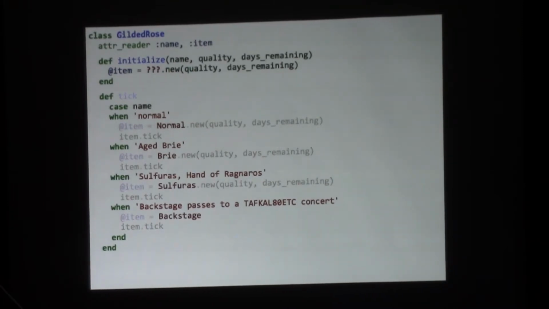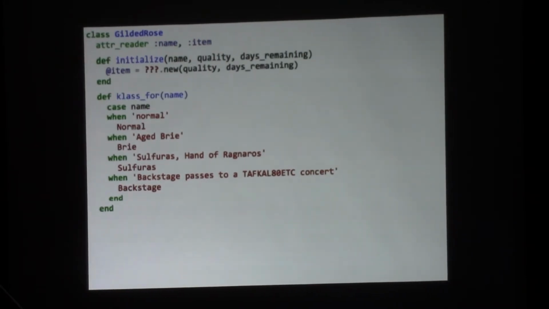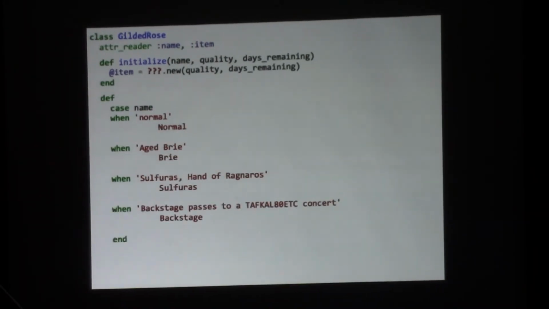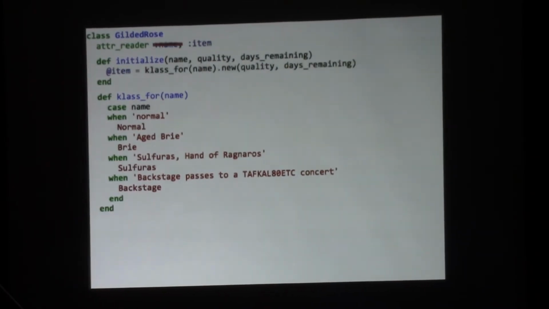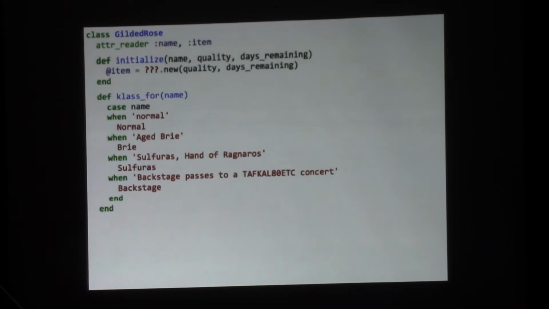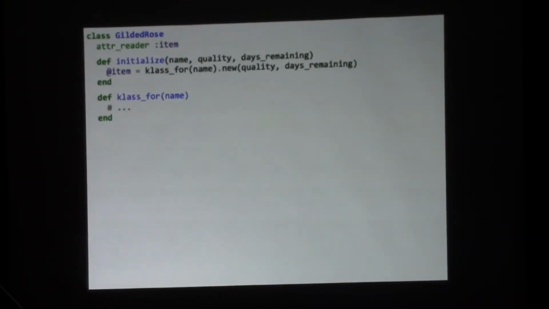So I identified some of the repeated code that I have. Instead of calling the tick method, I change it to class call. If you can see the question mark, we're now calling the class which instantiates the correct item.